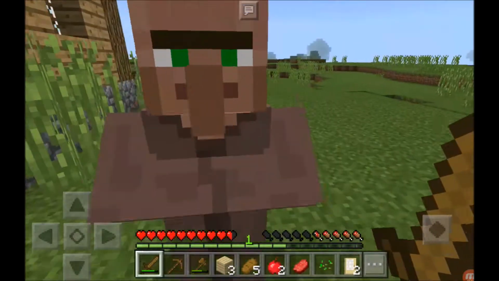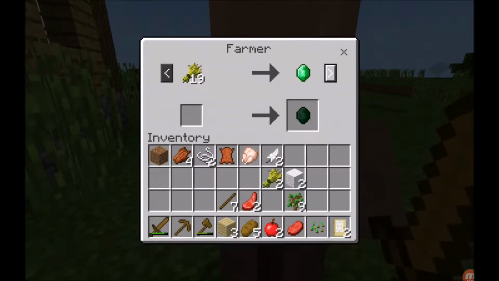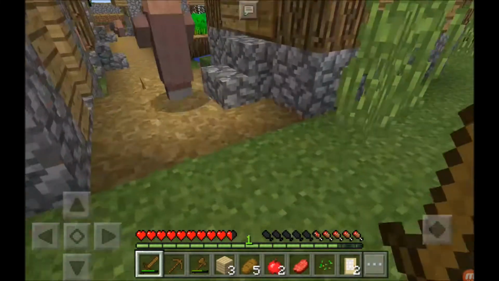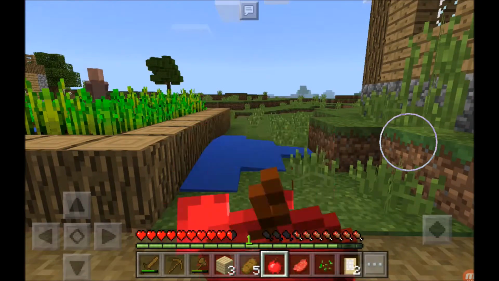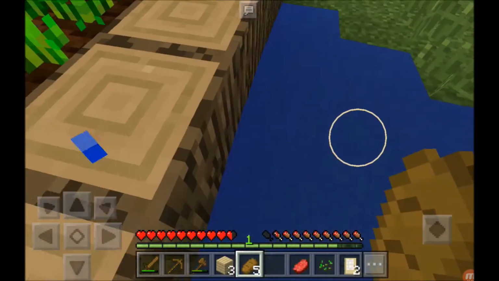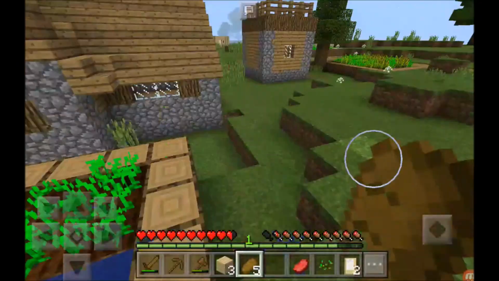What do you trade, huh? Okay, 19 for an emerald. Bro, you are a farmer? Okay. So, one emerald for two bread. Oh, you just ran away. You knew what I was going to do. Is this a glitch? Minecraft, you're so glitchy. Crazy.